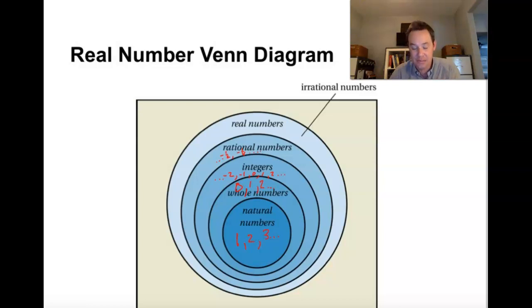And then real numbers is everything else, including irrational numbers being numbers that can't be written as a fraction of integers because they are non-terminating, non-repeating decimals. So these are all supersets of one another. The only thing outside that would be what's left over, complex numbers, so your imaginaries, etc.